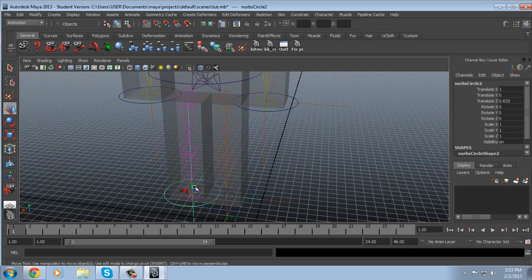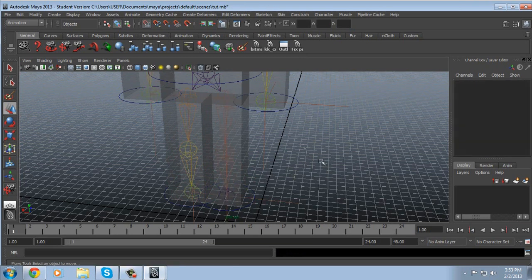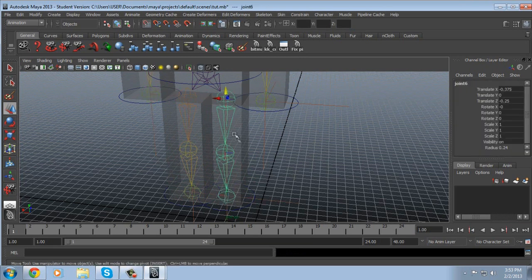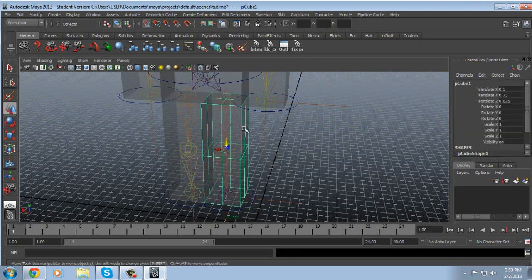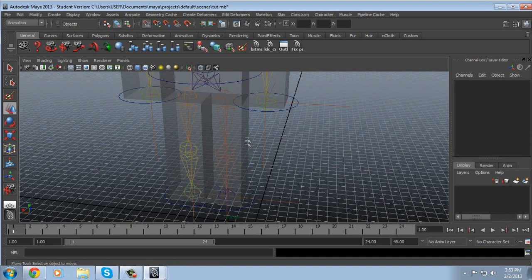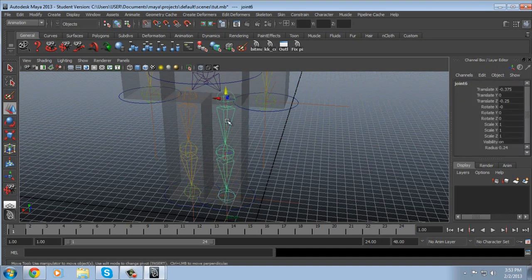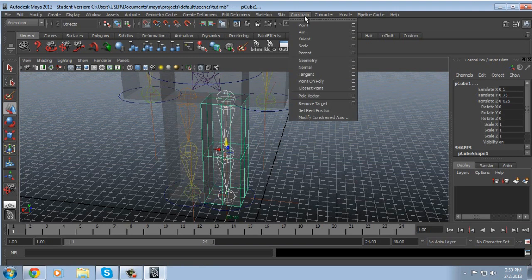Sometimes you want to make sure it works, because it's a difference if you only select this and that, or if you just select that, just the top one, because it looks like the whole thing is selected, right? If you only select one, and then you select the mesh, and then you do it, you'll see it won't turn out well. So make sure you select all 3 while holding shift. Keep it like, select 1, 2, 3, 4, like, hold shift the whole time.